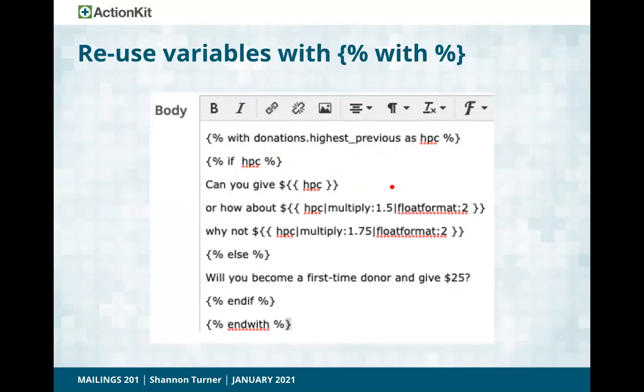Maybe it's not that big of a deal to do this kind of database lookup and calculation if you have a small number of people that you're sending to. But if you were to send this to a few million people, then you might notice that, oh, this is a little bit slower than some of my other mailings.